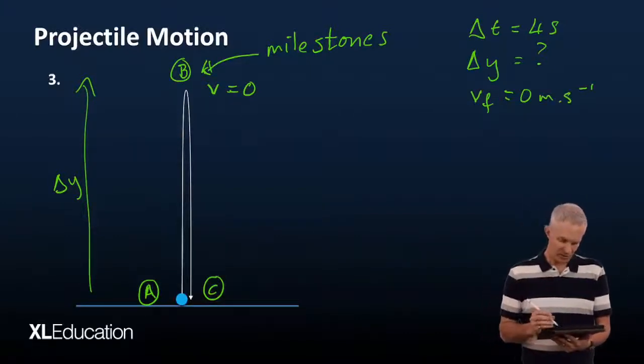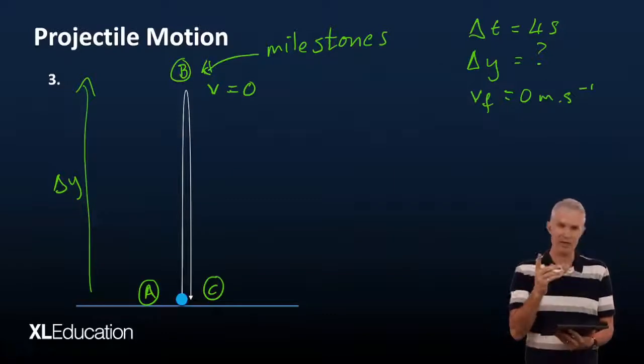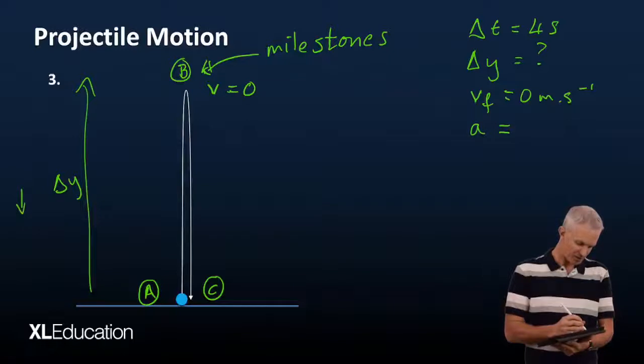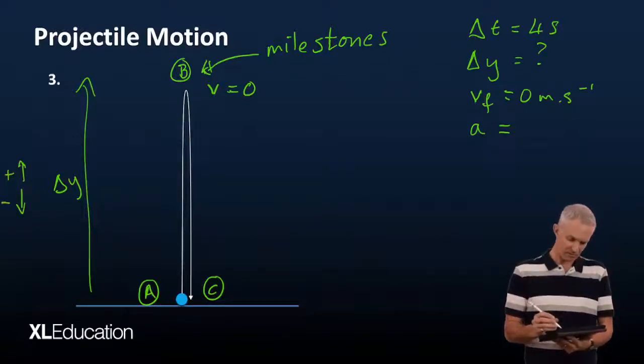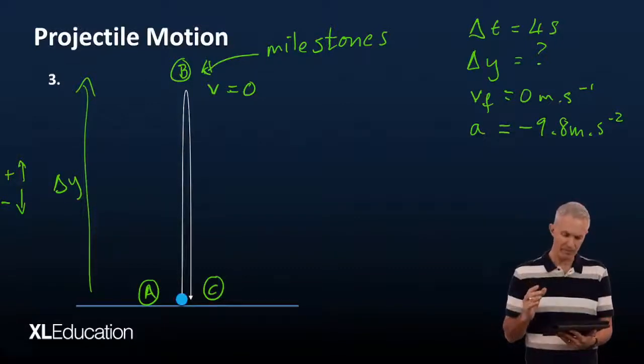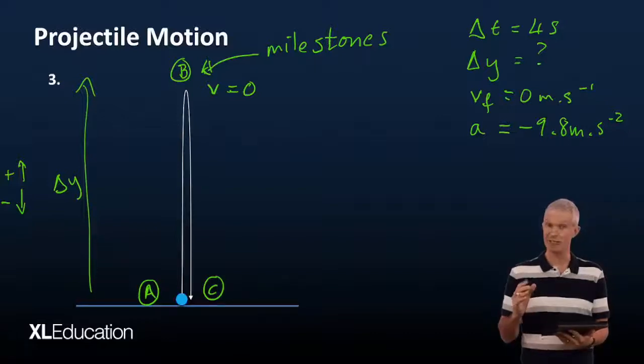I've got 2 things in there. I'm trying to find delta y. What else do I know? Yes, it's free fall. Free fall means that the only force acting on it is gravity. Of course, I haven't put my direction in. Let me just squeeze that in on the side here, plus and minus. So gravity is acting down. It's minus 9.8 meters per second squared. So I've got my 3 values plus the one I'm trying to find. I'm on a roll. But I've made a big mistake.